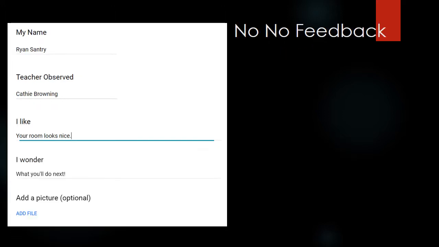Here you're going to see an example of what the PL team is going to refer to as no feedback. This is the kind of feedback that really doesn't help the teacher that was observed. We want to make sure that everyone feels like they're gaining something from the experience. You're gaining the awesome situation where you get to see one of our really rock star teachers in action, and they should get the positive turnout of having some sort of feedback that allows them to grow and learn as they move into their next awesome observation.